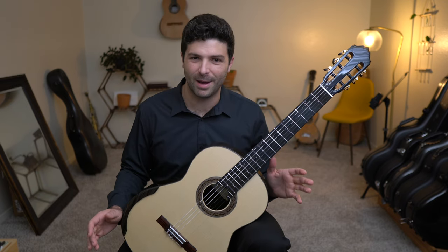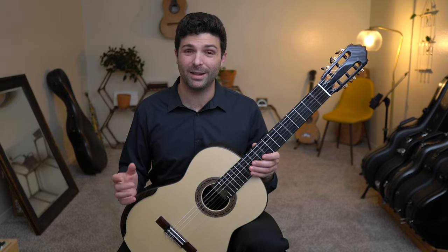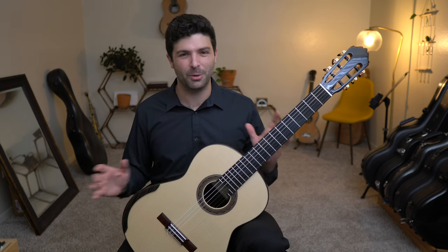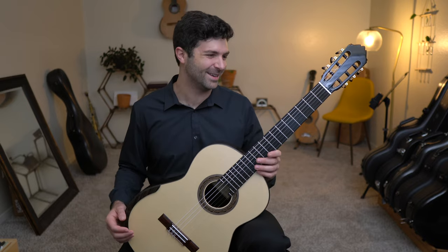Take whatever double top you know and it's more. And of course, take whatever traditional guitar you know and it's more. It's really, really loud and you can even feel it behind the instrument. It's worth noting a couple of key interesting things about this. Of course, the volume. I have to talk more and more about that.